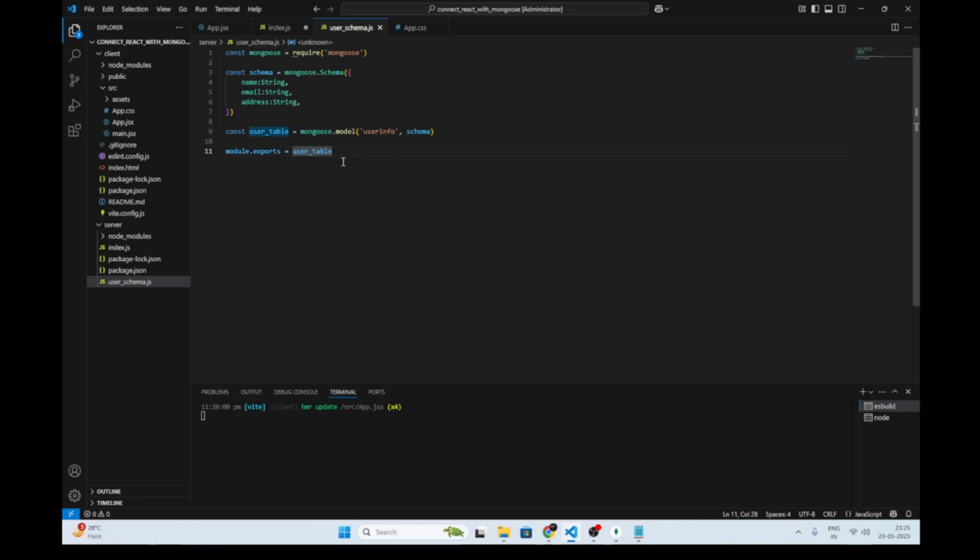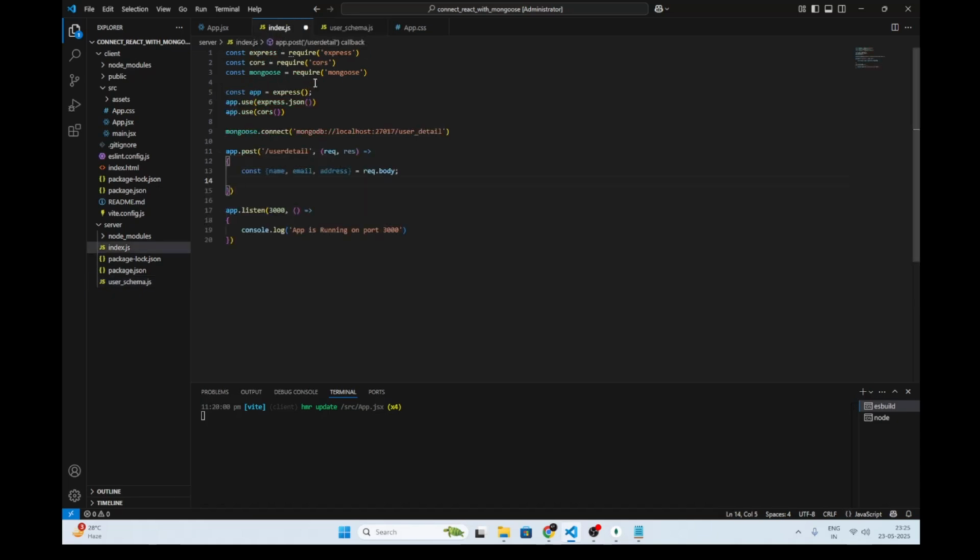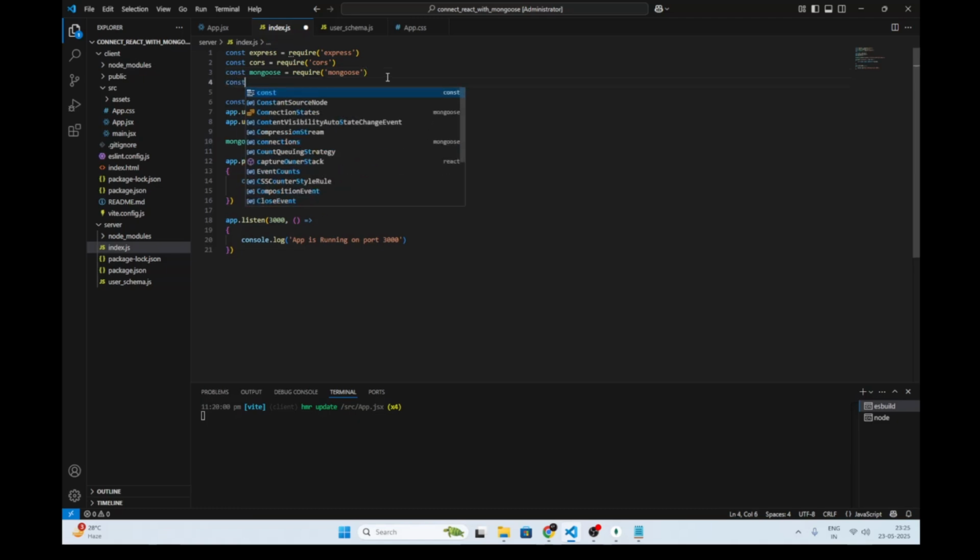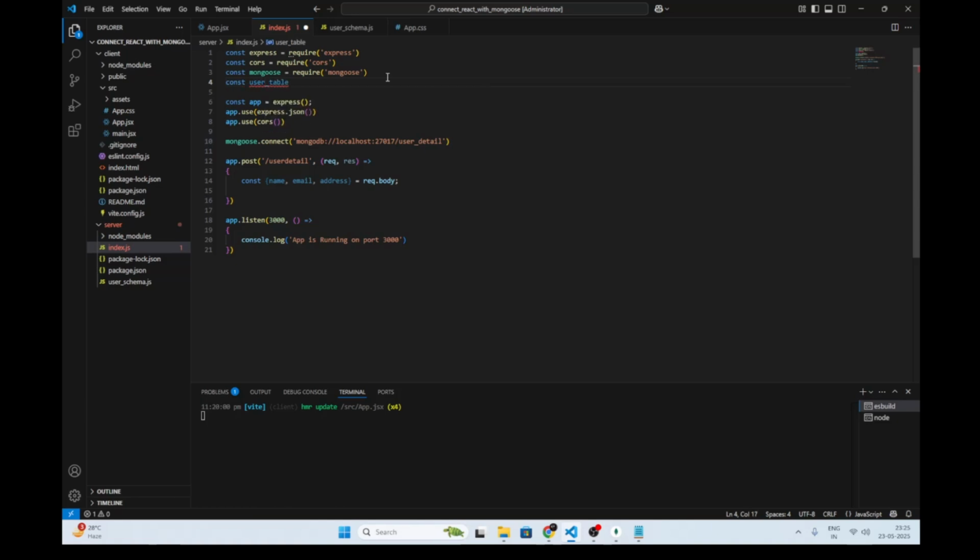Now we have exported our module userTable, and I'm going to use this in our index.js file. const userTable require ./userSchema. Yes. So now let's store our data to our MongoDB database.